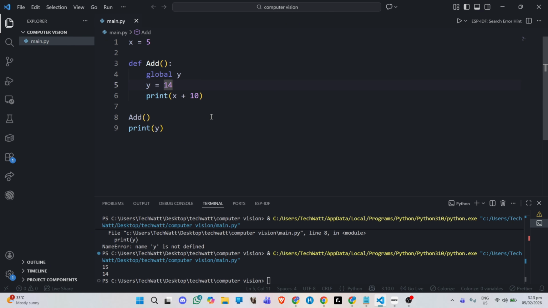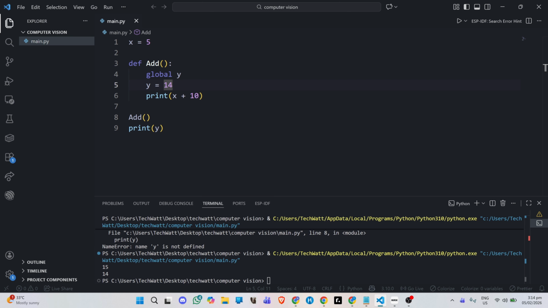Once again, a global variable is any variable that is declared outside all the functions. Global variables are created once your program starts running, and immediately your program ends, those variables are destroyed.